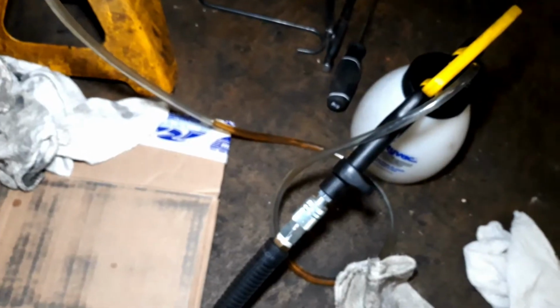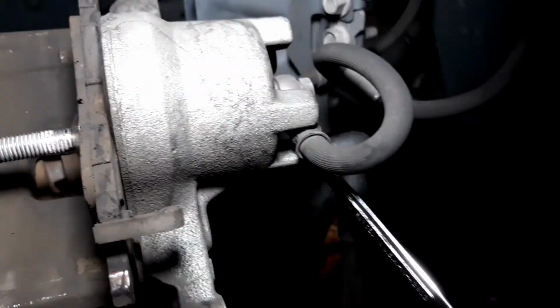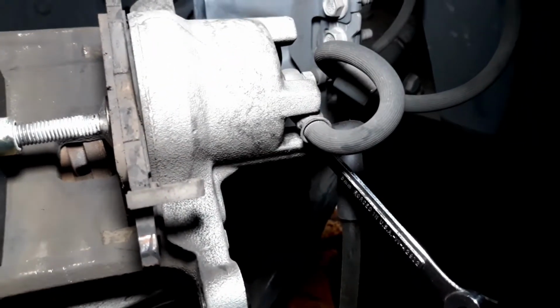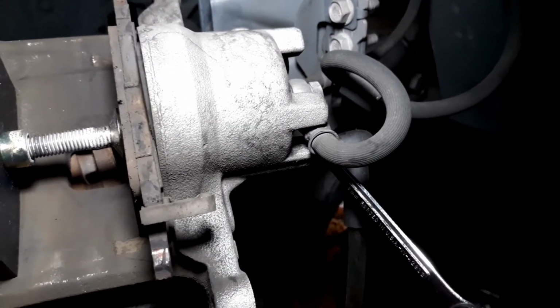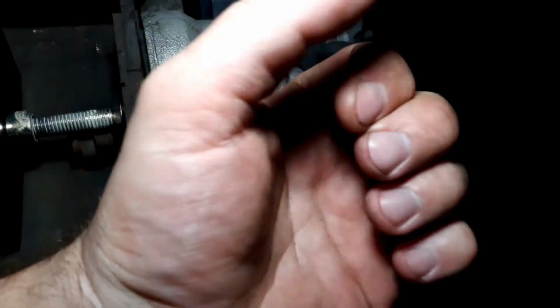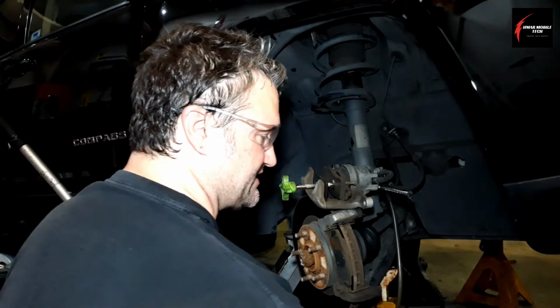Keep that lever completely in the closed position so that a vacuum is being applied the whole time you're bleeding, and while you're closing the bleeder, you keep the vacuum connected until the bleeder is completely shut, and then you can release the handle like that. You'll want to put the vacuum on, and I apologize for the noise.